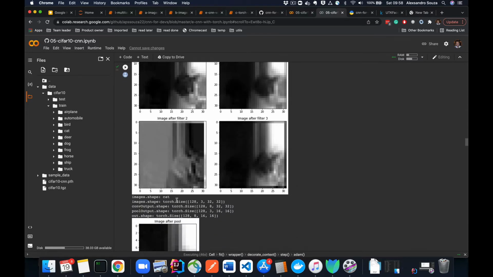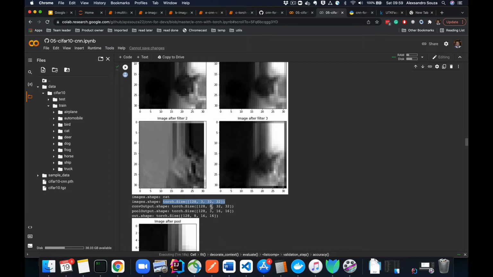So there you go, that's our original image. It's a cat, and that's the original image, which has 128, the size of our batch. That means 128 images in this tensor, and 3, which is the colors, and here's the size of the image. Then we get our convolution output, which we did up there, and that is still 128 images.